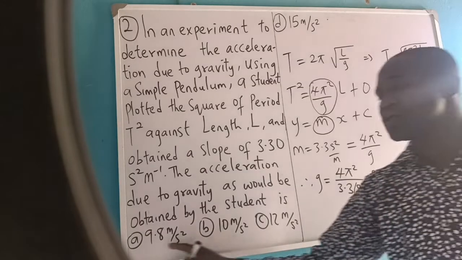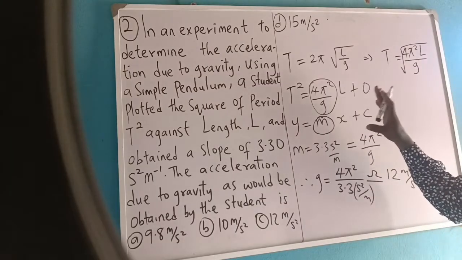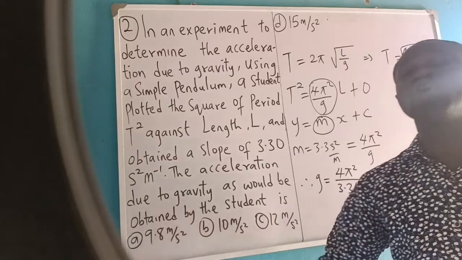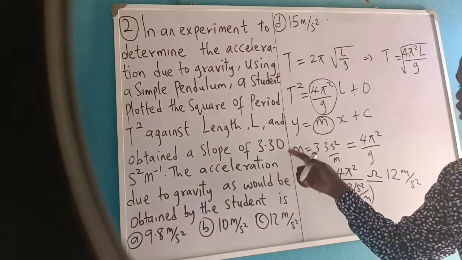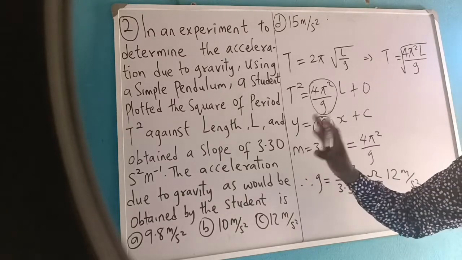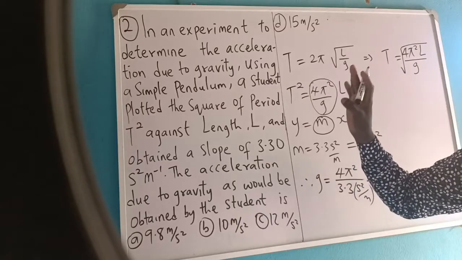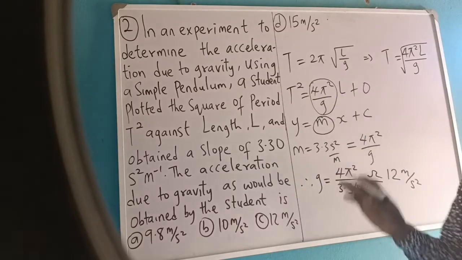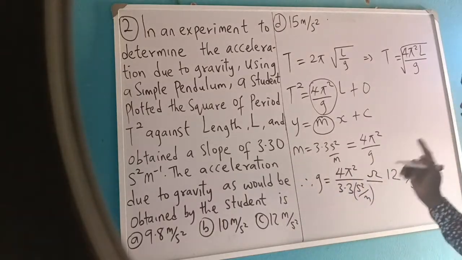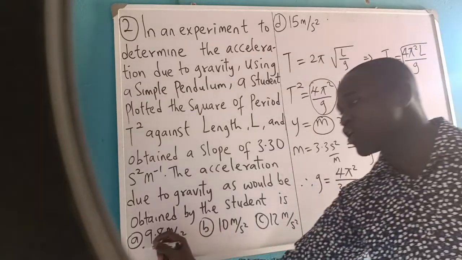Now, you see how the option goes. If you do not understand the concept of this error analysis, you will end up clicking option A because you know from childhood that acceleration due to gravity is 9.8. But please, in a miscellaneous question on error analysis, a question on practical physics, solve based on what is given to you. Solve your question based on the parameters given to you. Don't say that this is constant.